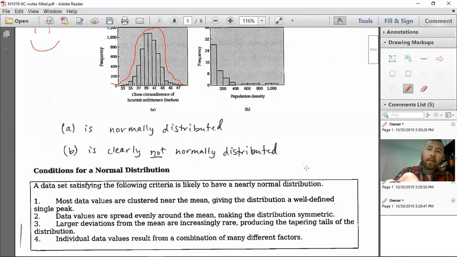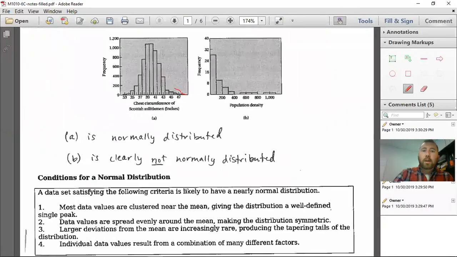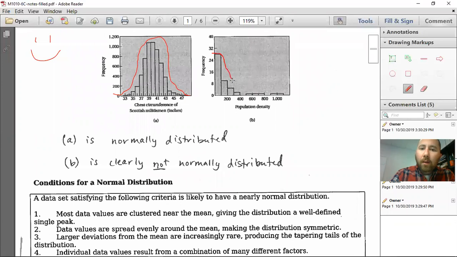Here, if you were to fit this distribution, it looks like this. I always get these backwards, but it's skewed right. It's a right-skewed distribution that we're looking at here in B. So you can see my answers. A is roughly normally distributed, based on the data and the picture we're seeing. B is pretty clearly not normally distributed. For one thing, it's not symmetric, and that's the main problem here. It has the bell shape, but only half of it.